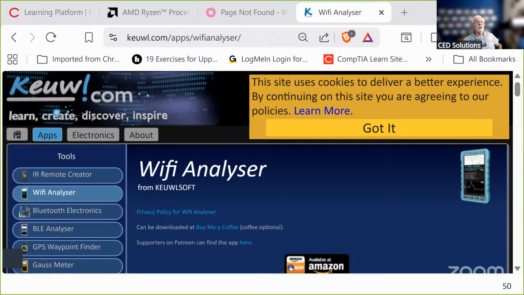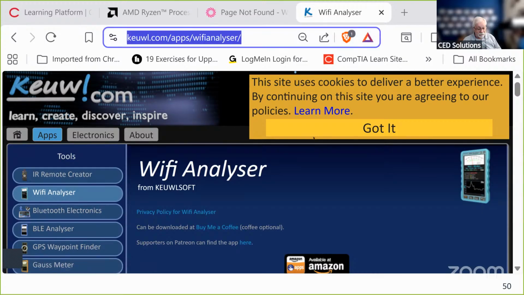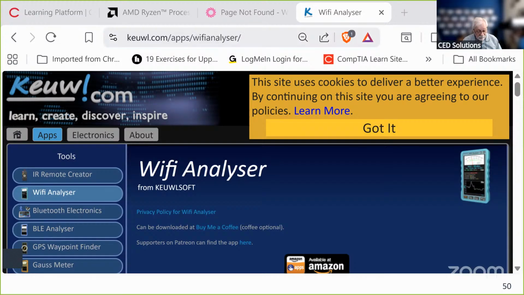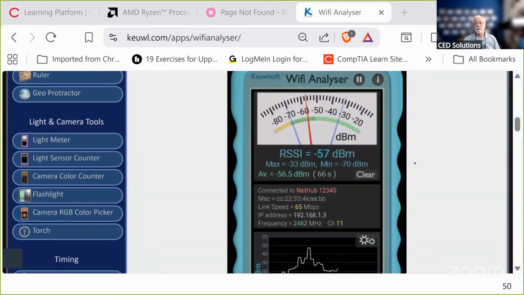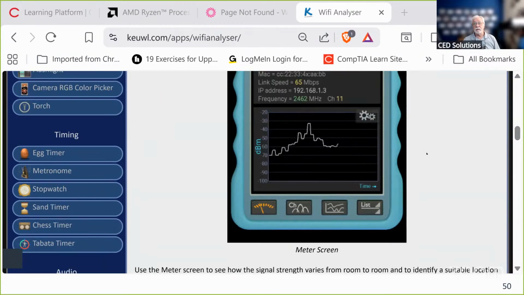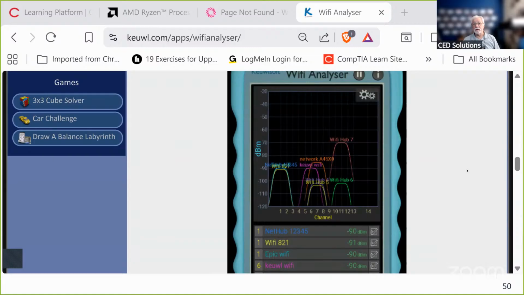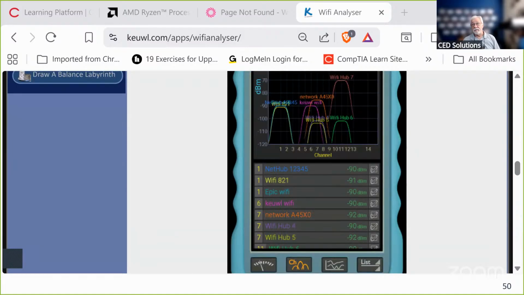Oh, it's cool.com. They changed the website link there. And here is the Wi-Fi analyzer link right here. It is free. It's a great little tool. I have it running on my Android phone and my Android tablet. It doesn't work on iOS right now, but I use it to do a walkabout in my network environment, and it will show me where all of the Wi-Fi signals are. It will show me the names, the channel they're broadcasting, the strength, and if I have any overlapping channels, things like that.